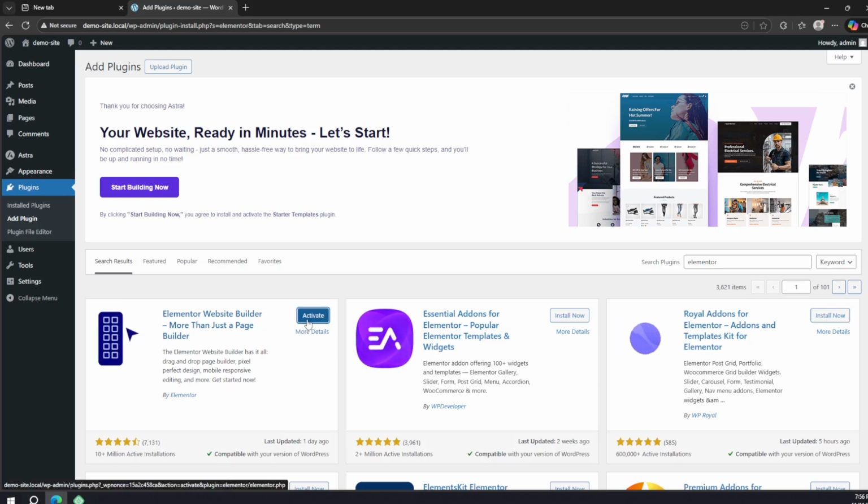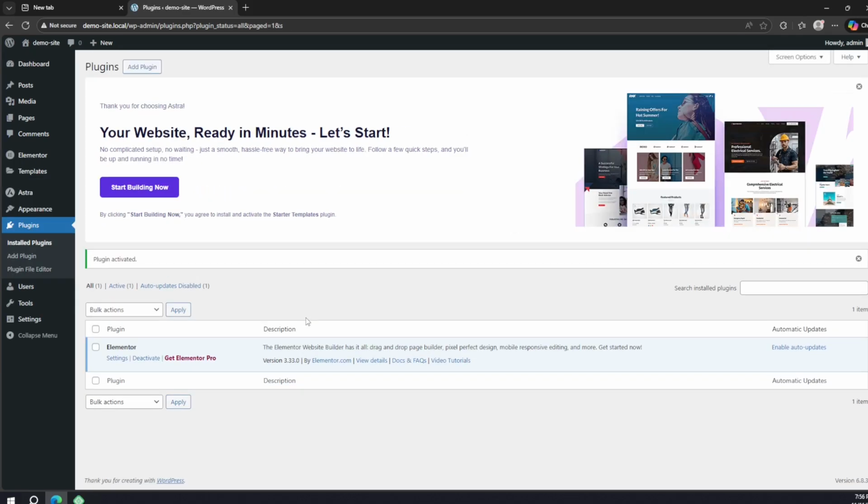After installing, we'll click activate. So you can see now that Elementor is activated.